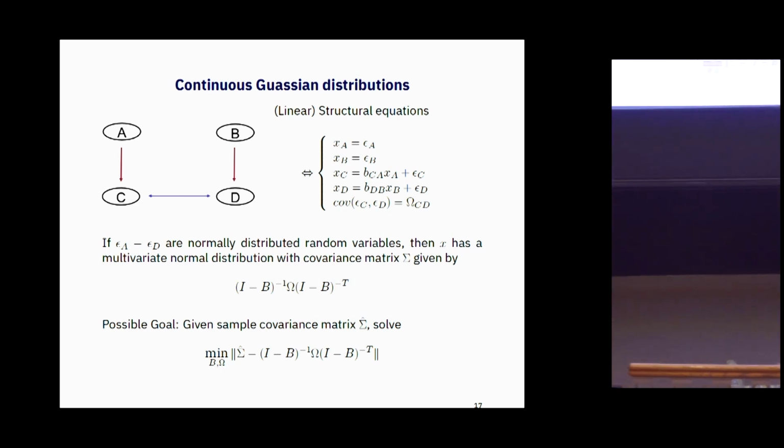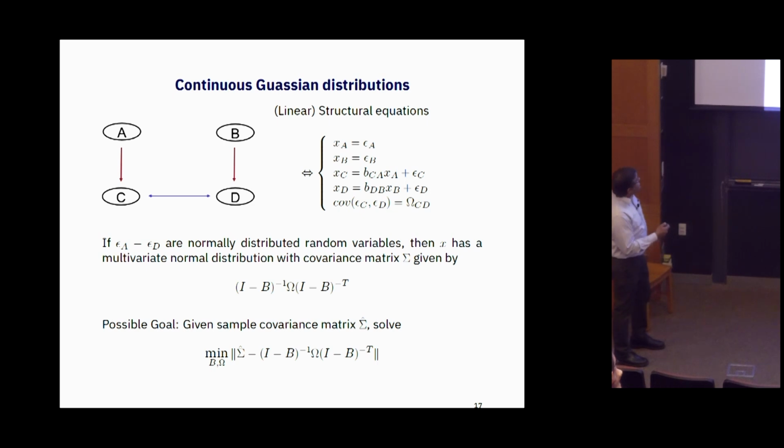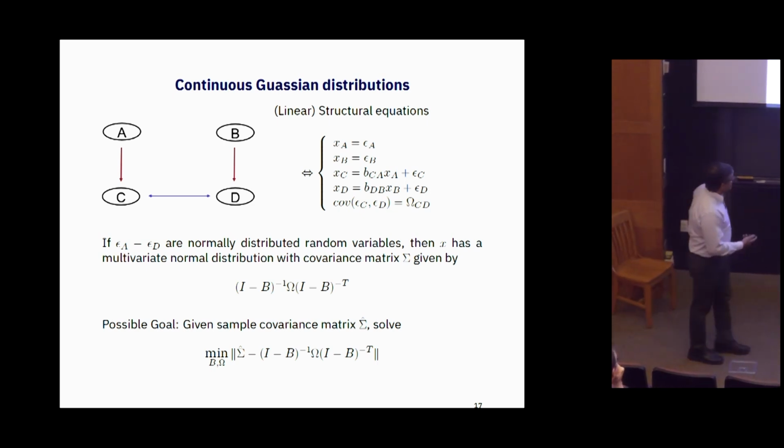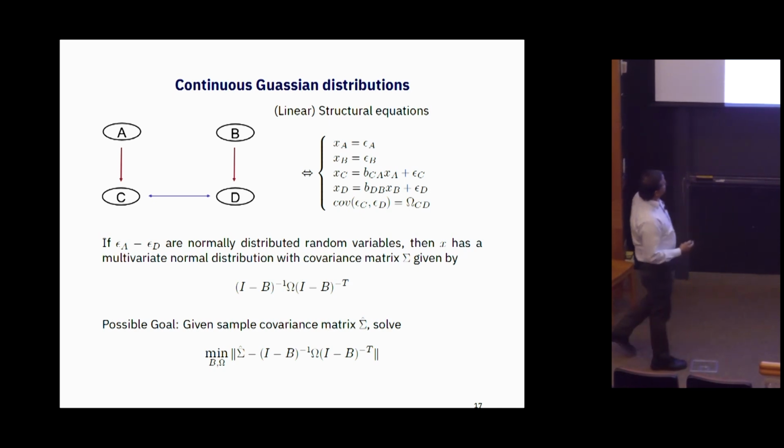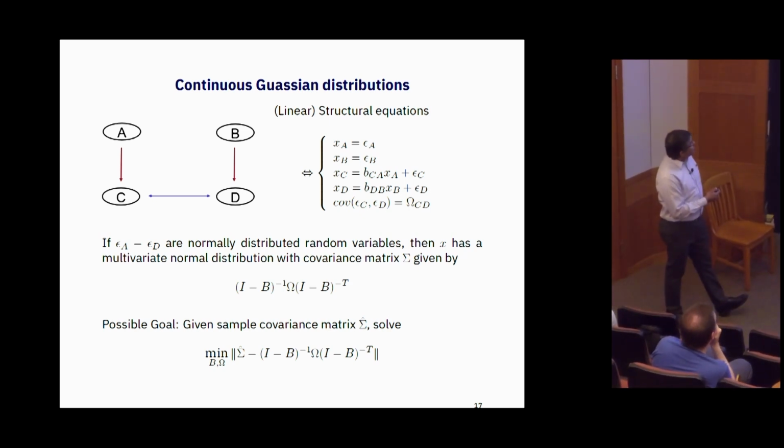This is a covariance matrix with a joint normal distribution, which is as close to the sample covariance matrix as possible. And now if you want to go further, you not only want to estimate these terms, you also want to decide which edges should be in the model or not. So that's a high-level problem in this area: which directed edges should be present and which bidirected edges should be present.